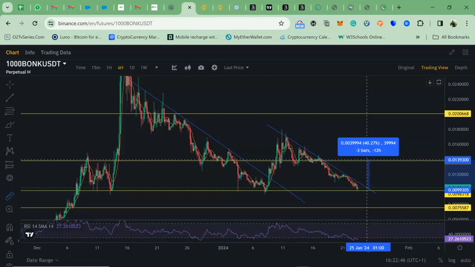So for somebody who is trading on futures, say you are using a 5% leverage, which is low, then you'll be expecting like 200% ROI on the trade if you allow it to get to this next critical resistance level here. So that's like 200%. And if you are using like 3% leverage, then you'll be aiming for a minimum of 100% ROI on it.